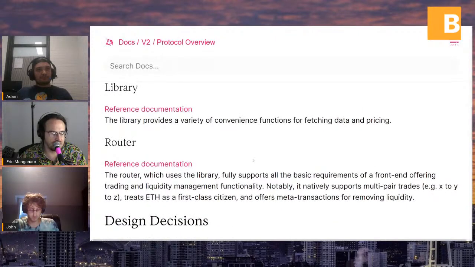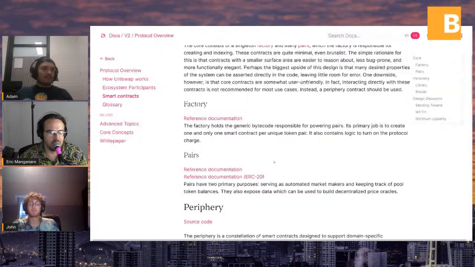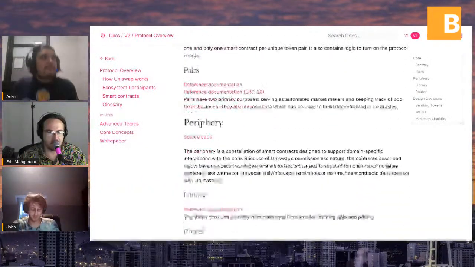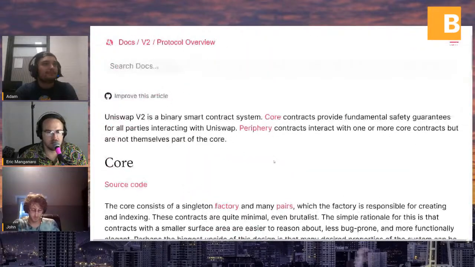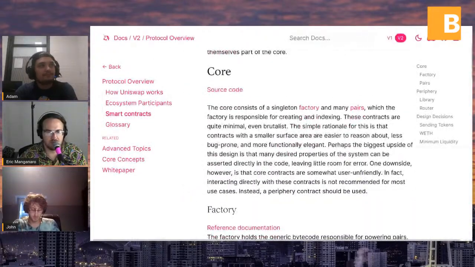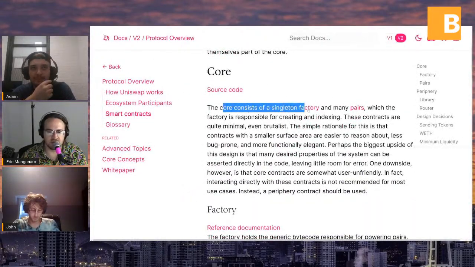The router contract? Yes. So there's a core set of contracts. Here's core. You have factory, pairs. The core consists of a singleton factory and many pairs.